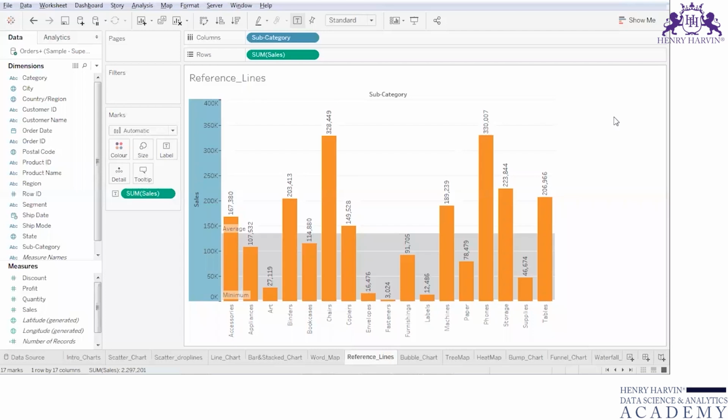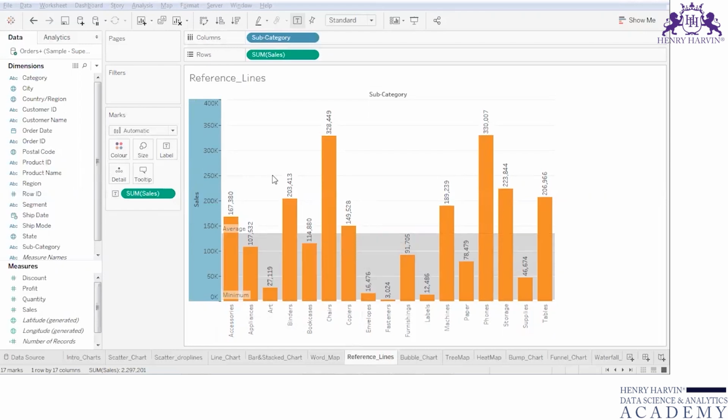Over here you can see this bar chart, and over here we have drawn these lines as average and minimum. What these lines are doing is, when I have drawn a bar chart between sum of sales and category of products, then based on the sales we have done, this line is showing me that this is the average sales across the subcategories and this is the minimum sales. So I have highlighted this part.